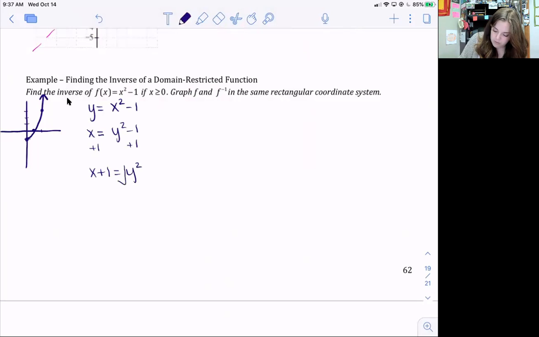And then take the square root of both sides. And here's what changes. So normally we would put a plus or minus here. Okay? But our domain was restricted for when x is greater than or equal to 0. So looking at our graph, that's only looking at our positive values. So instead of plus or minus, we only care about our positive values, which means we don't need to put that symbol there. So y equals the square root of x plus 1. So our f of x equals, or sorry, f inverse of x equals the square root of x plus 1.